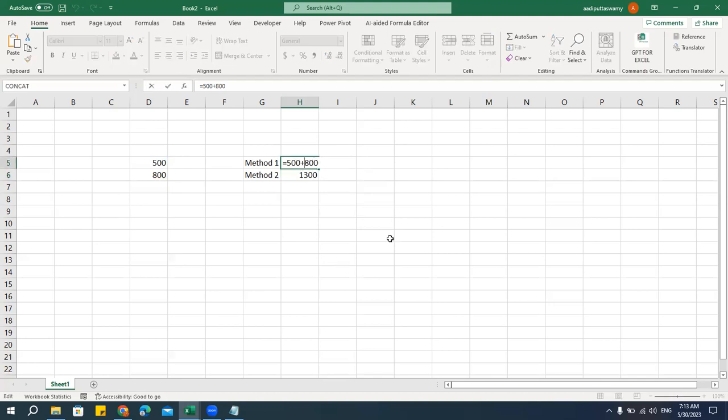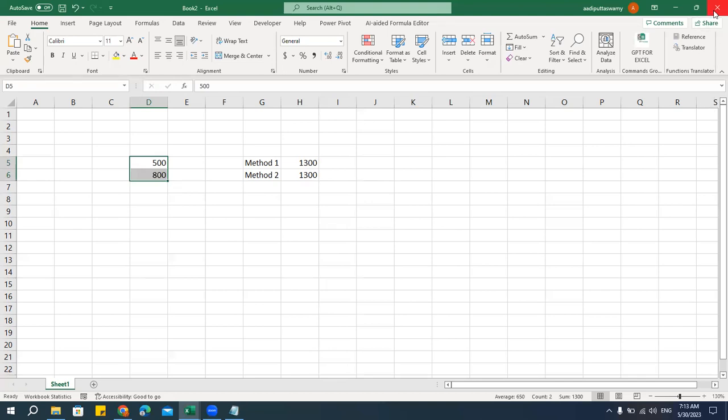But here I'm hard coding it. Whenever I hard code, every time I have to go and change the formula. That should not happen. It should be referred so that we can get the results properly, and the value I'm using in this formula should be easy to modify. That is why it is good practice to refer to a cell or cells.